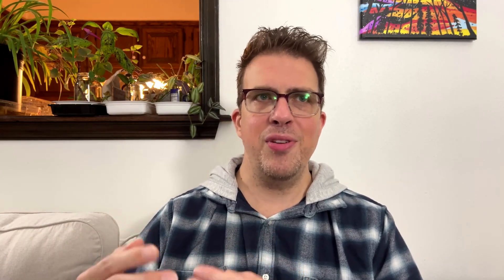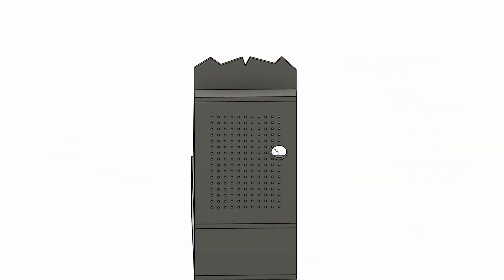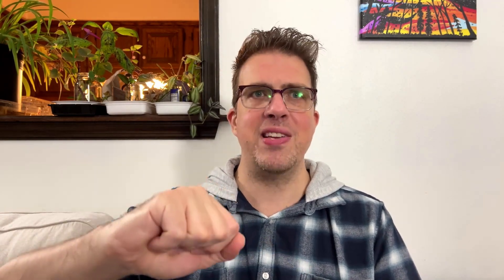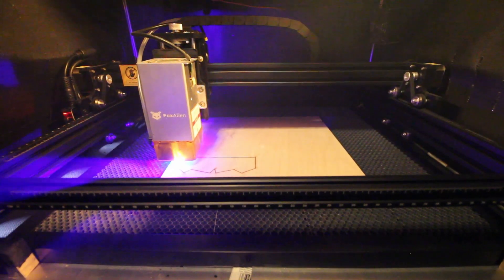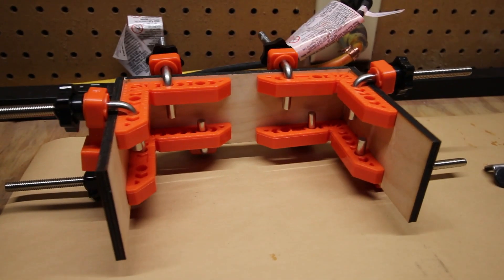The good news is, I learned a lot and I think I can make the next project better. Feel free to call me an idiot in the comments — this is my first long-form video and I could use the engagement. The first thing I did was create a basic design in Fusion 360. I knew I was going to be laser cutting the enclosure instead of 3D printing it, so I designed accordingly. I wanted it to have a retro vibe but also feel somewhat futuristic. Once the basic design was created, it was time to fire up the laser cutter. This took forever. I have a pretty basic entry-level diode laser — I wish I had the budget for something faster, but this gets the job done. After several rounds of cutting, I had everything I needed for the frame.